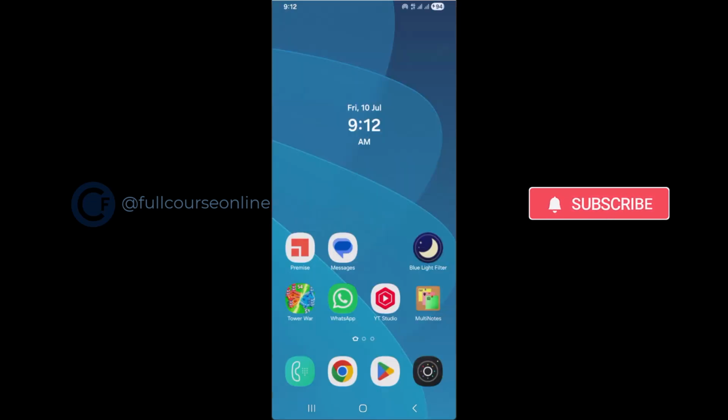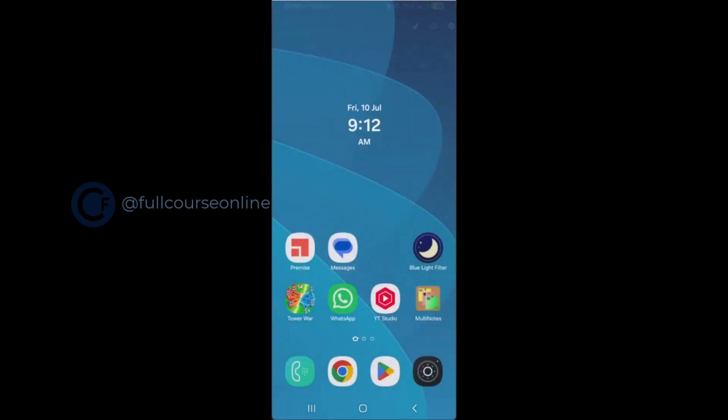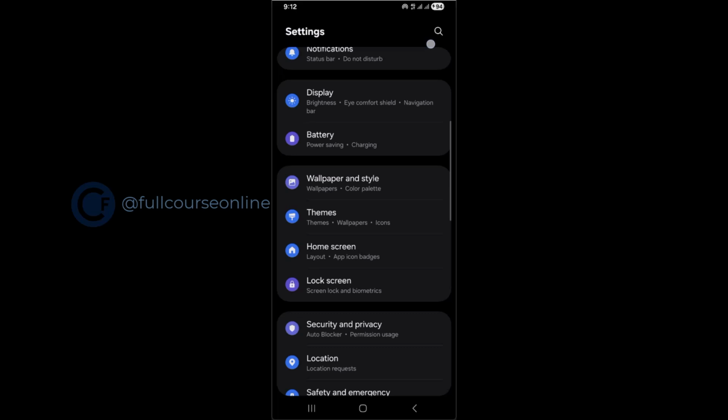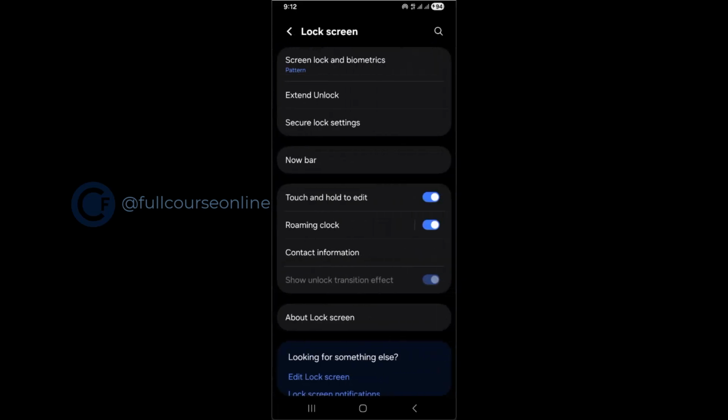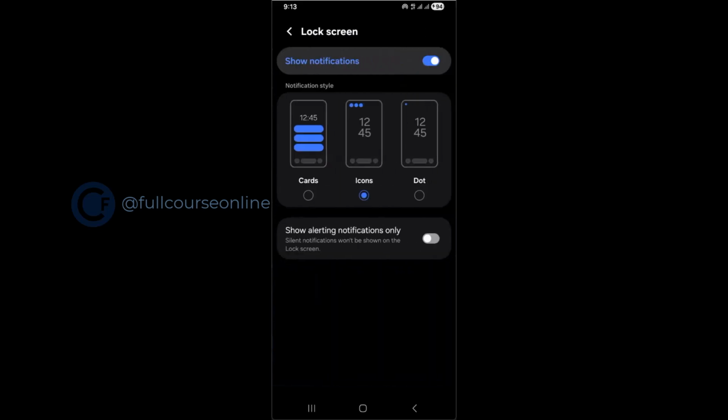Now let's look at lock screen notifications, which determine what information appears while your phone is locked. Open Settings, then navigate to Lock Screen Notifications. Here you'll find several options that control both the visibility of notifications and the amount of information displayed. If you turn lock screen notifications off, your phone will no longer display notifications while it's locked. This provides maximum privacy because no alerts or message previews will appear until you unlock the device. If you prefer to receive notifications on the lock screen, Android gives you additional privacy controls.